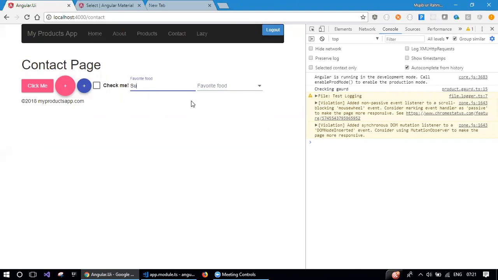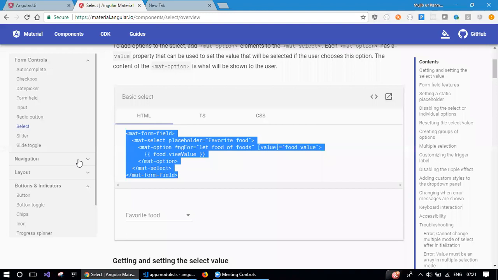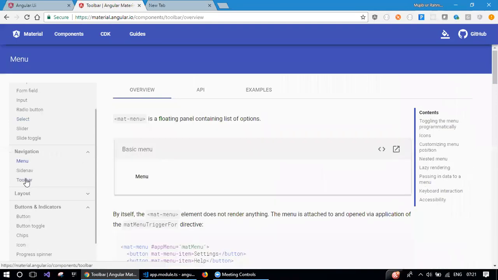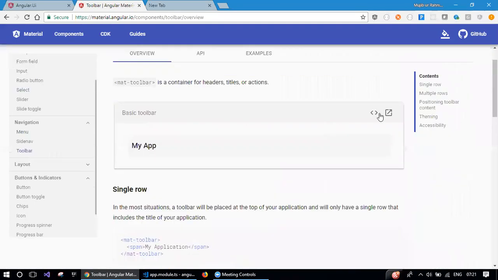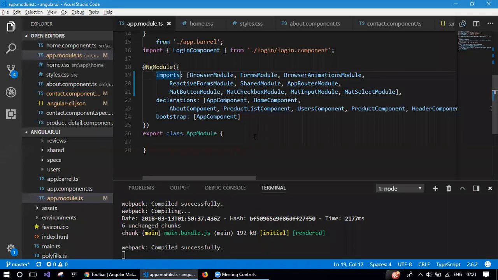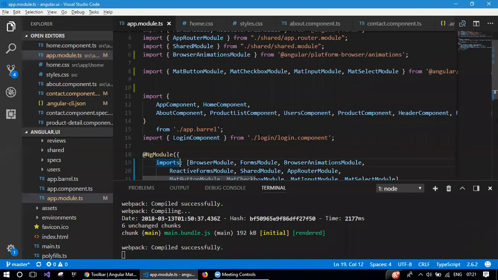default select. Okay, now let's go back and check some of the other elements such as navigation. If we want, we can go with a toolbar for navigation, something like this. So I'll import the mat toolbar module, and then this is going to be my toolbar. Angular Material contains some directives and some components.